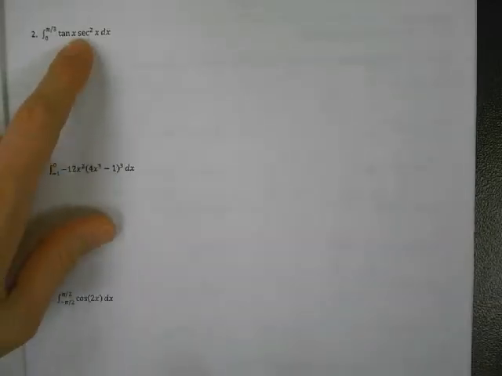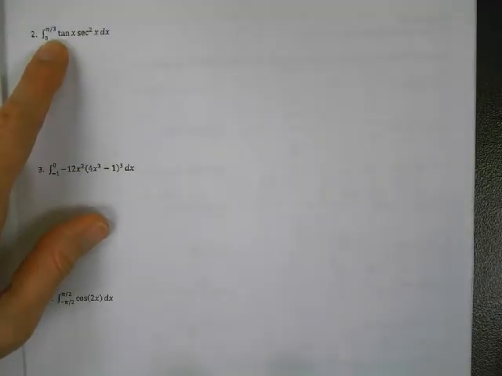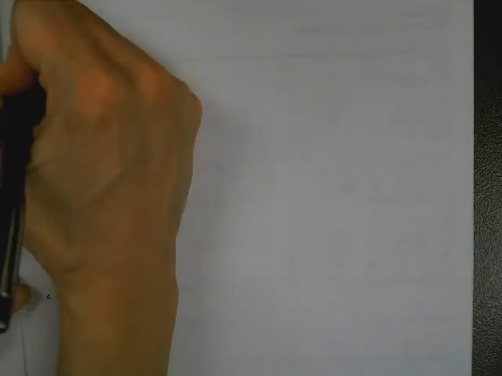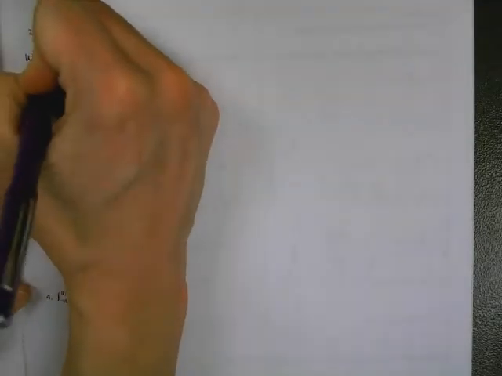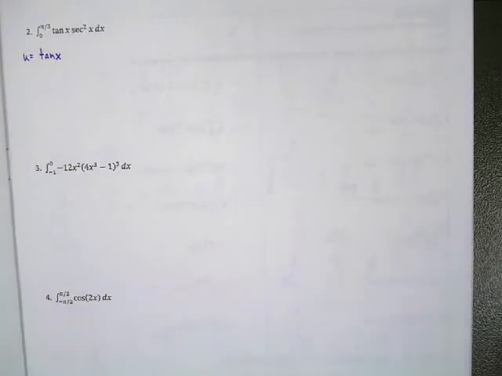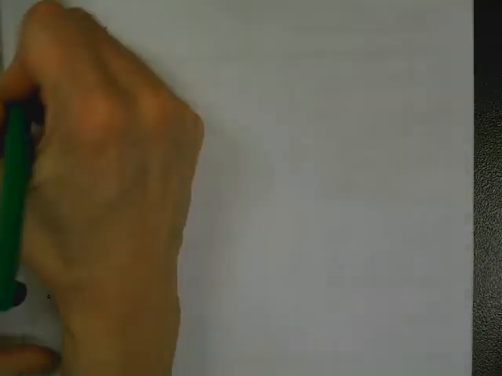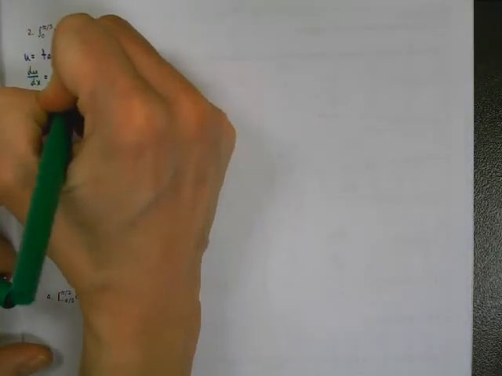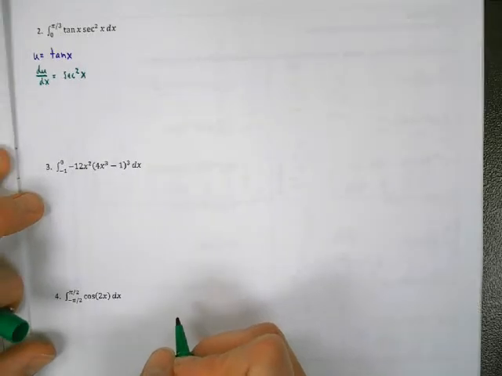Now, when I look at this problem, I notice that secant squared is actually the derivative of my tangent here. So I'm thinking my u is going to be my tangent of x, because then when I go to differentiate it, I have my derivative here, and that'll be a nice, easy substitution. So I'm going to make my u equal to the tangent of x. If I stick with my colors here now, my du dx is going to be secant squared of x. So I'm thinking this is going to work out pretty cleanly and nicely.